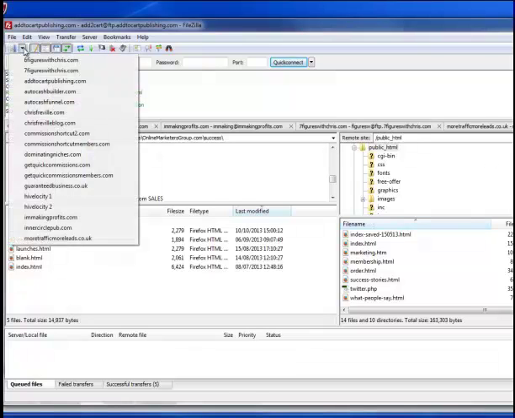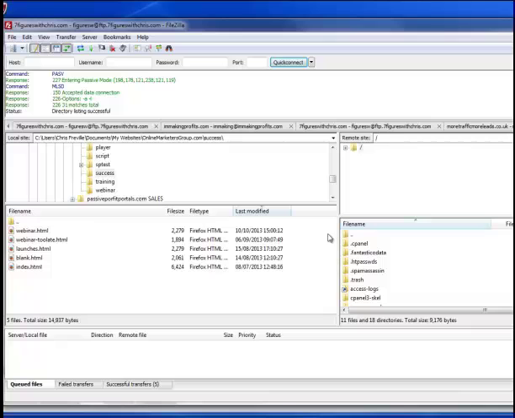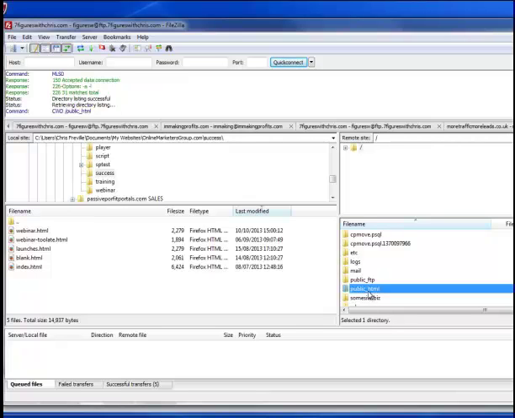If your setup is that you've got a number of websites all within the same hosting account, the same cPanel, I'm going to connect to one of mine, 7figureswithchris.com, in a new tab. It connects, and you see all the files. Remember, the first one you want to go into is public_html.